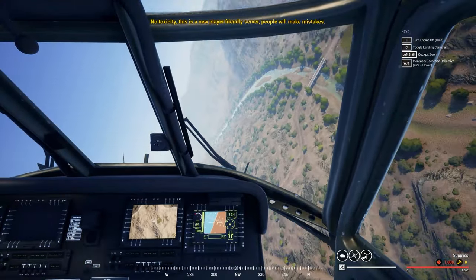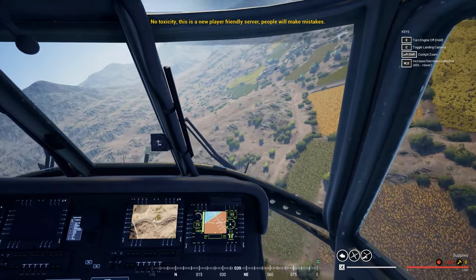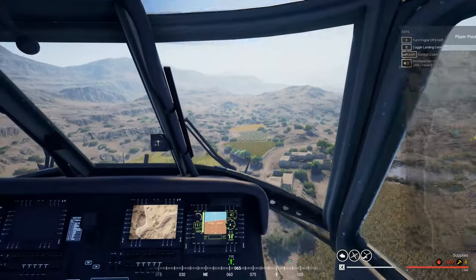Now you have two options in these situations. You can either A, stay away and continue resupplying other FOBs and whatnot, or B, you can be a bit more aggressive and help the squad that's attacking the objective.